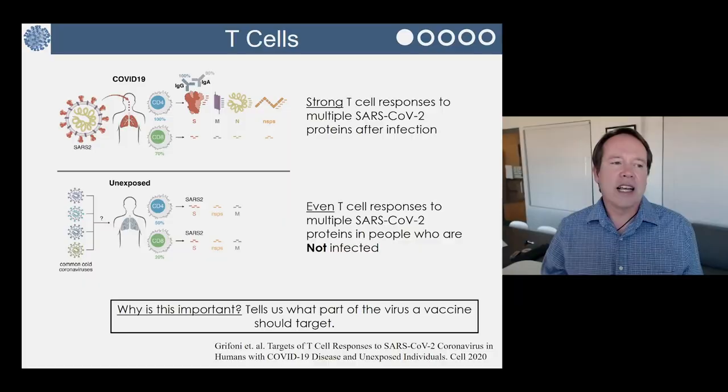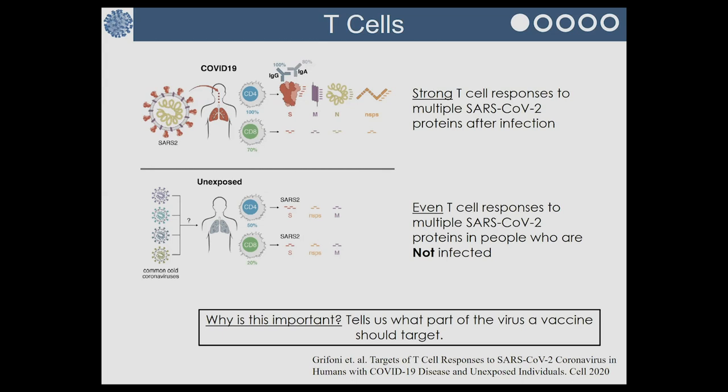The next thing we've done is look at one of the body's immune responses called T cells. In this paper that we partnered on with the La Jolla Institute of Allergy and Immunology, up here at the top we have a virus that goes into the person — they breathe it in — and the body makes a very specific immune response called a T cell response. There are CD4 T cells and CD8 T cells, each doing different things and reacting to different parts of the virus, such as the spike protein, M protein, and N protein. When somebody from our COVID clinic became infected, we saw they generated really strong responses to these different viral proteins, telling us that a vaccine might be possible if it targeted this T cell immune response.